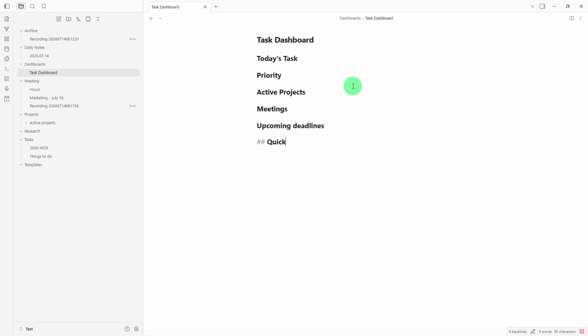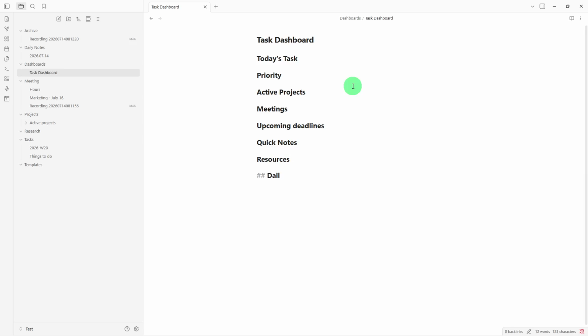Now the 2 most powerful sections, # Daily Note and # Weekly Note. If you use Obsidian's built-in daily notes plugin, your daily note is automatically created when you click the calendar icon, but you can also manually link it. Type double brackets and start typing today's date. Obsidian will suggest the correct note. Do the same for your weekly note. This creates a direct bridge between your dashboard and your time-based notes, so you can review yesterday, plan today, and glance ahead at the week.